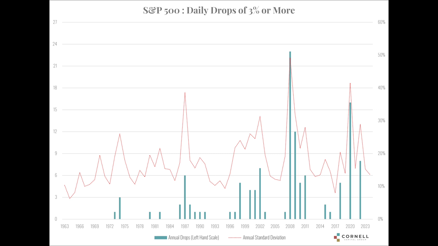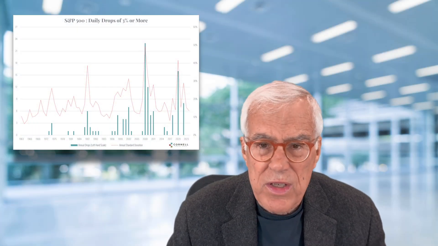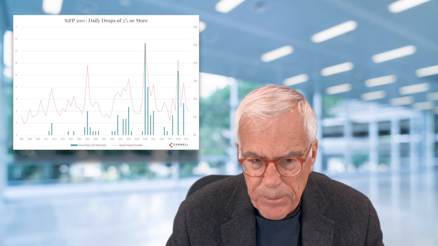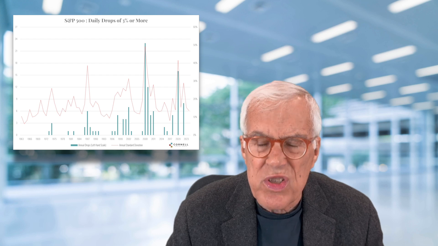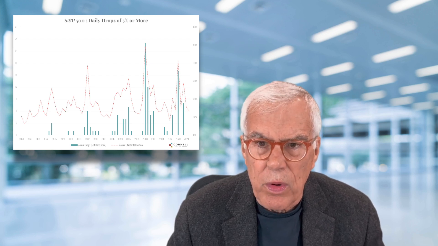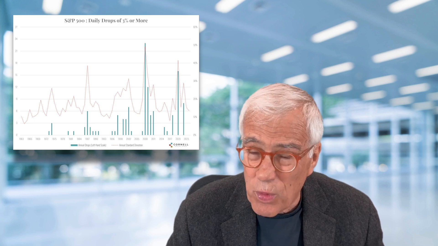Once again, quiet until the great financial crisis, when there's a huge number of drops greater than 3%. Again, quiet until COVID, then quiet until the 2022 post-COVID drop. And since mid-2022, there's not been one. What this chart helps you understand is that bad times seem to come in bunches, interspersed with long periods of quiet. These crises are not actually cyclical — they just seem to arise. And most of these crises followed a period of exuberance when the market was near record highs relative to cash flow or earnings. And that's where we are right now.